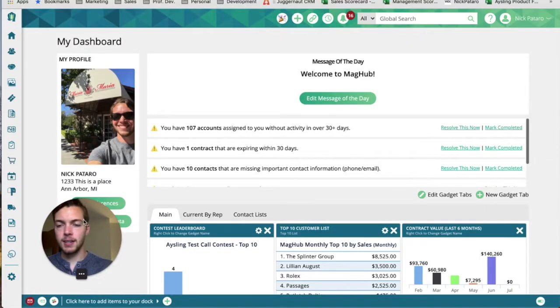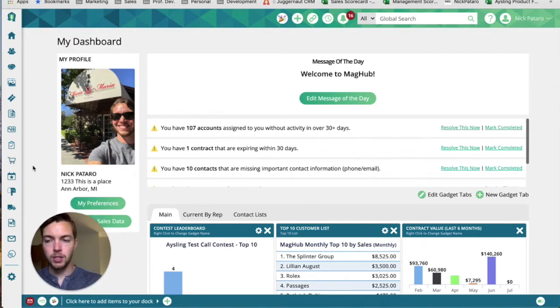On the left-hand side of my screen here, you have the menu. At the very bottom, you should see a dock. This dock is going to change a little bit based on how it worked previously. So if you were using it, pay attention. If you weren't using it, listen up, because this is going to save you tons and tons of time. I'll show you in a minute how to enable this, and then you can come back, of course, and watch the beginning on how to set it up.